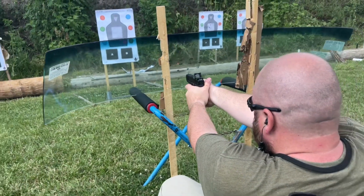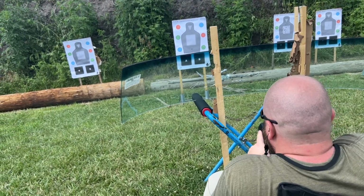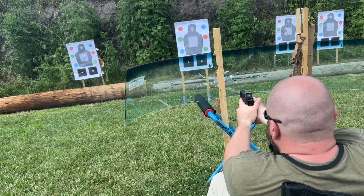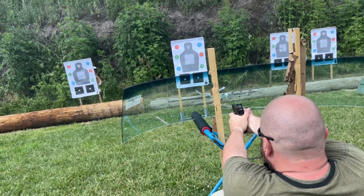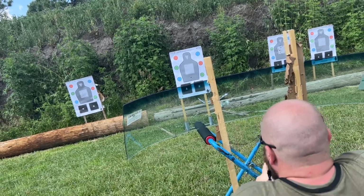Give me a smooth press. And now drive out on the same exact spot and give me a slow, smooth press. Right through there.